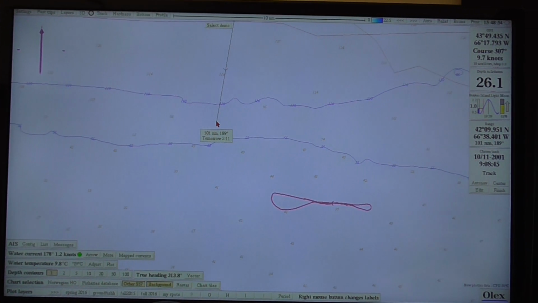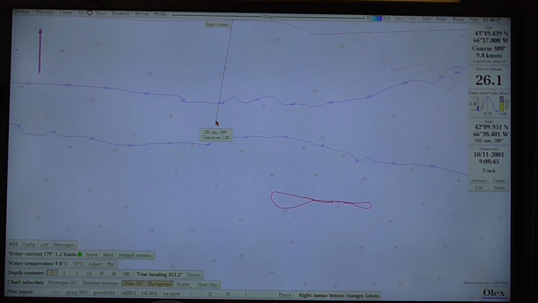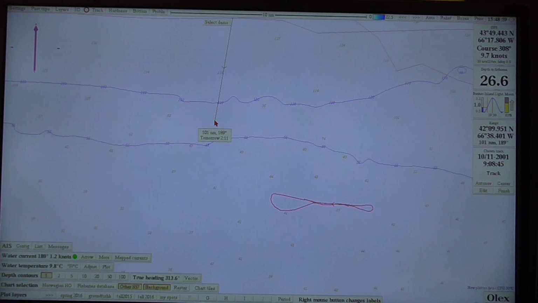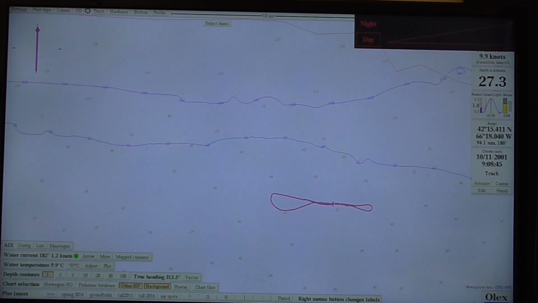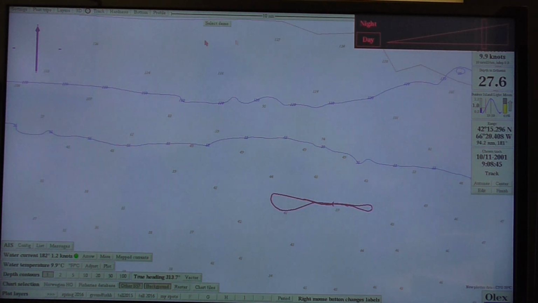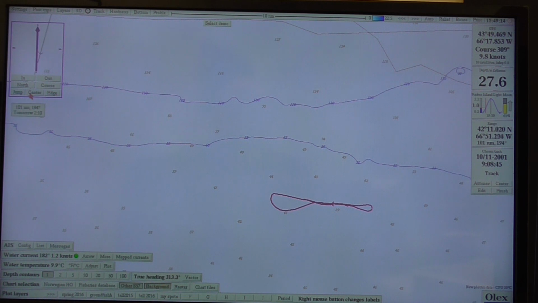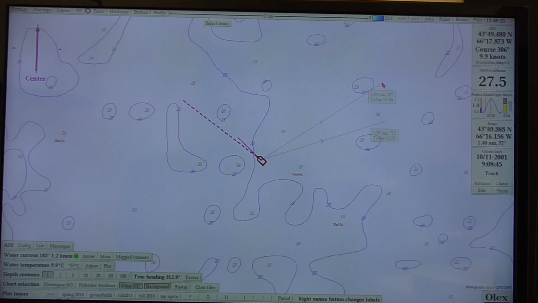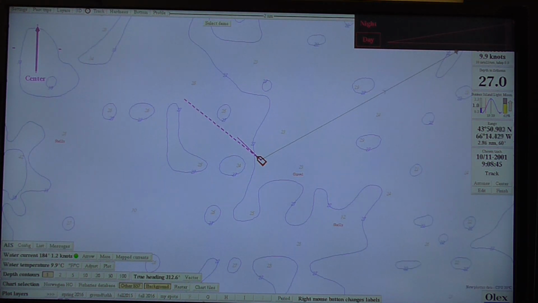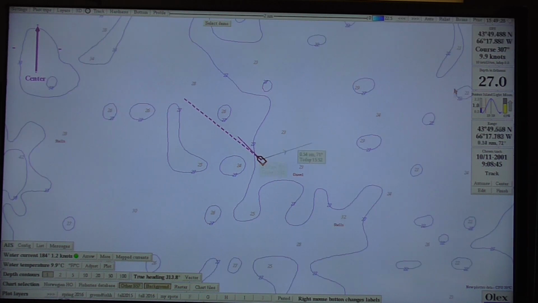So, just one last little section we're going to do here on the Olex plotter. If you look across the buttons on the top here, we have a couple things we wanted to bring in. Was the dimmer. You can dim the screen, very nice. So let's go back and find the bow here. So here's the vessel sailing along. I can brighten it right up, or I can dim it down.